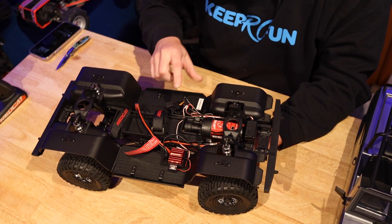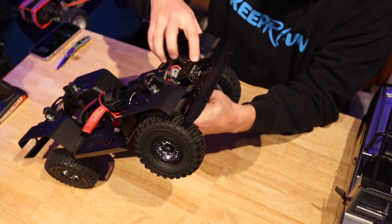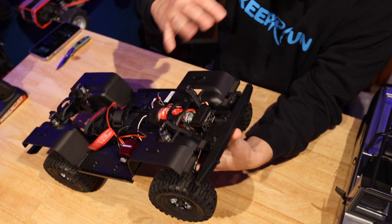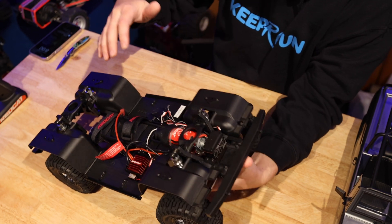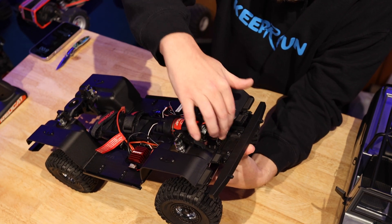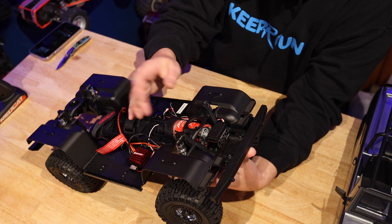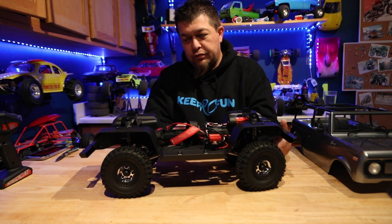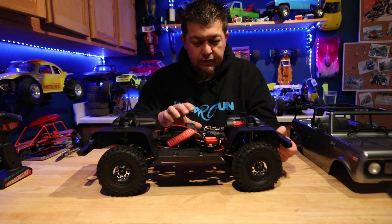Here's the new electronics setup — it's got a Hexfly ESC and a Hexfly servo with a good amount of torque compared to some past kits. Once you swap the ESC it passes even more power through, but right out of the box it should do pretty well — I don't think you need to upgrade anything right away.